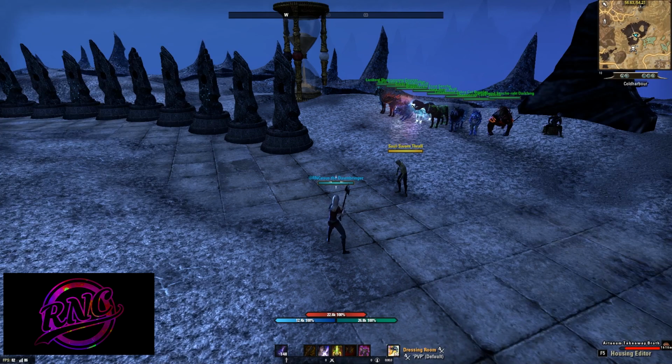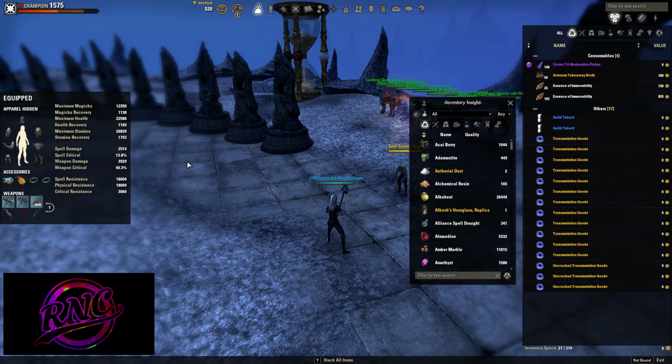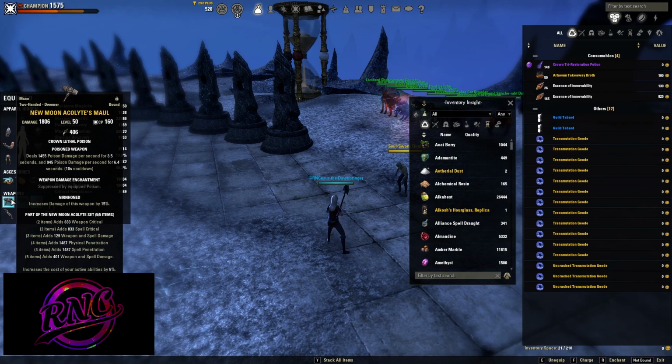Now for the gear. This build is very similar to the Stamina Nightblade that we were playing. However, we chose to switch out Briarheart for New Moon. Briarheart's good on Nightblade because Nightblade has a lot of really nice crit passives. However, Sorcerer benefits more from pure weapon damage and has a lot of weapon damage passives. So, New Moon front bar is our bread and butter on the Stamina Sorcerer.